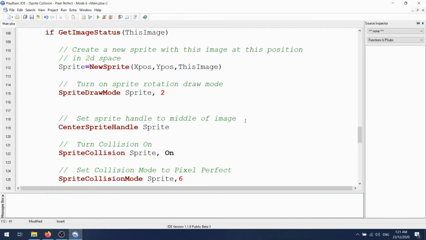Now, when a sprite is created, they actually have a whole bunch of properties. I can't think of off the top of my head, but there's probably, let's say, 50 different individual settings the sprites have by default.